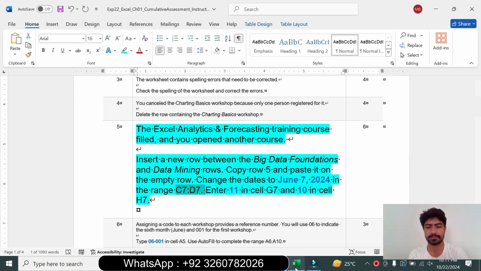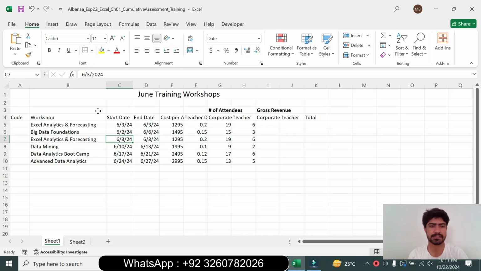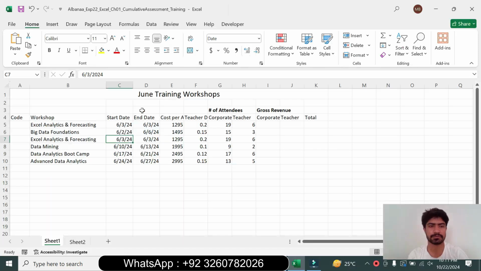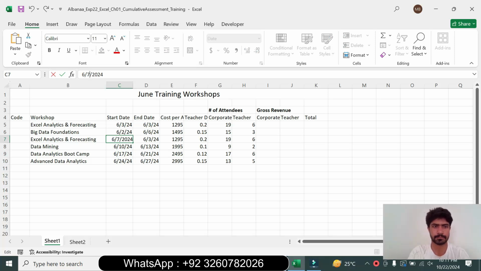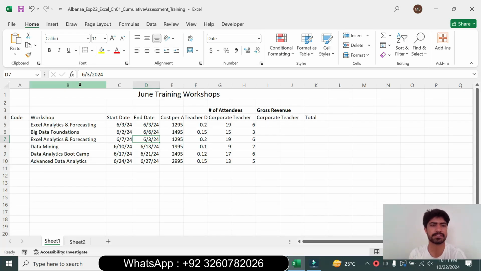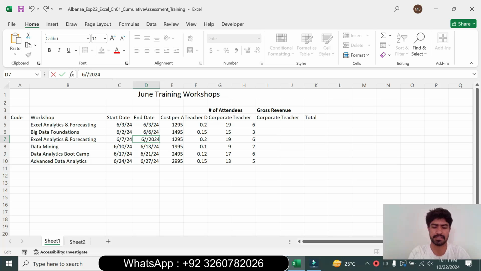Select cell C7 and type June 7, 2024. Press Enter. Then select cell D7 and type 7 June. Press Enter.